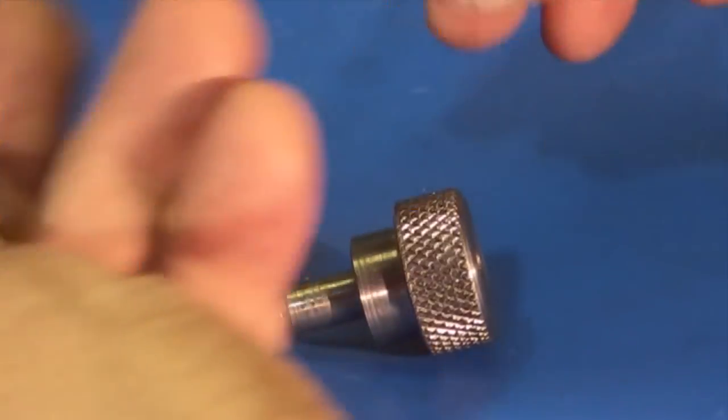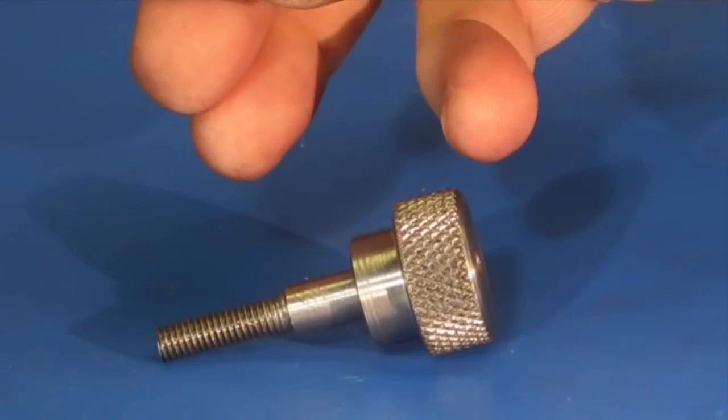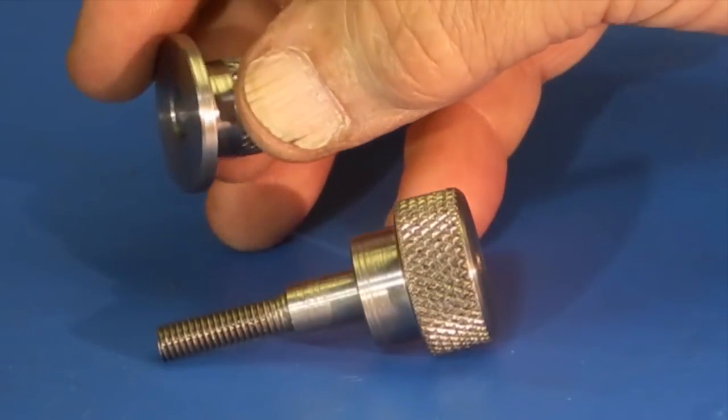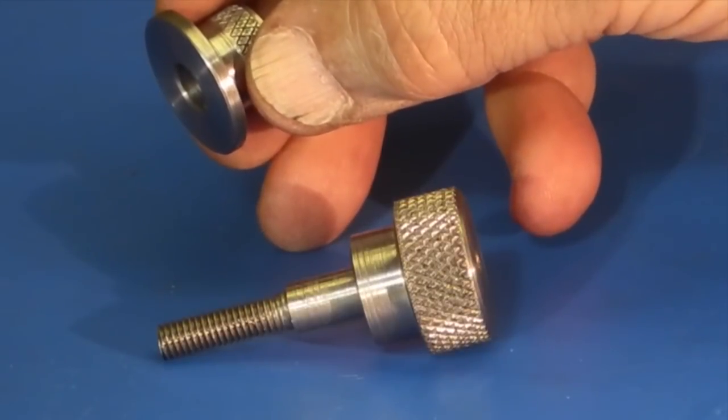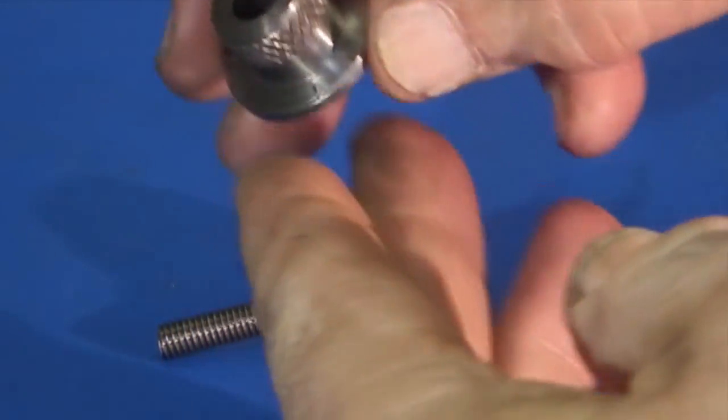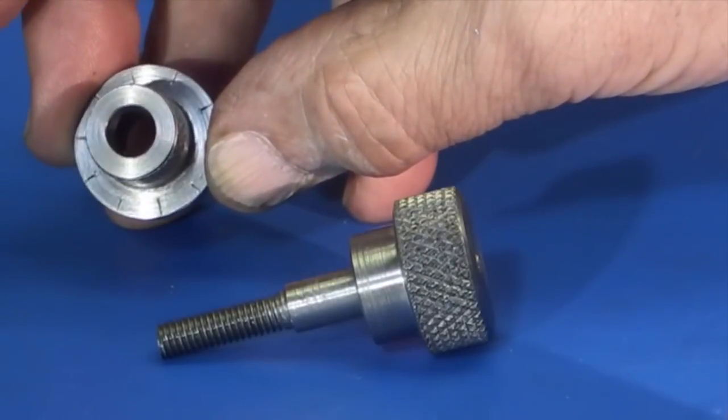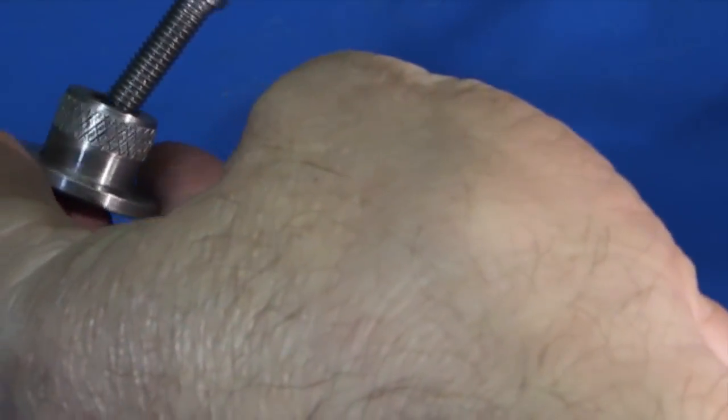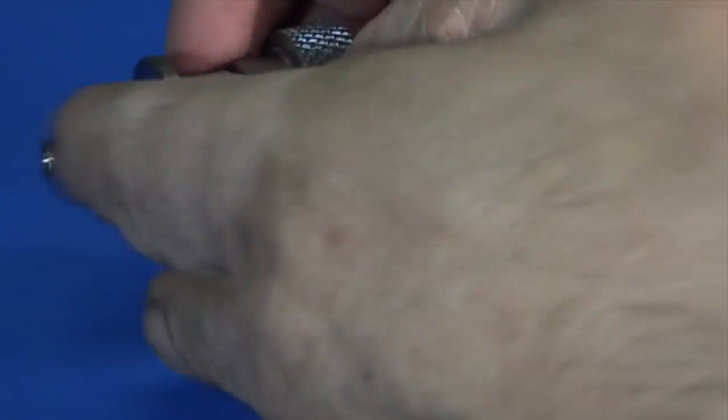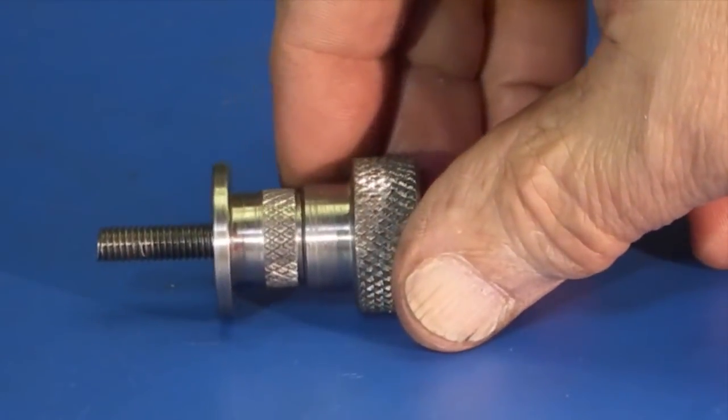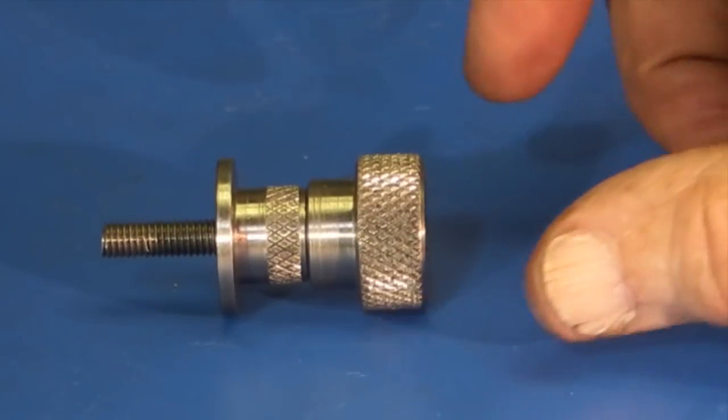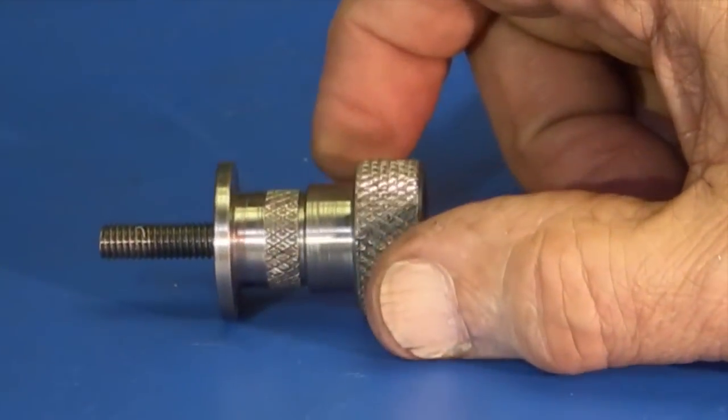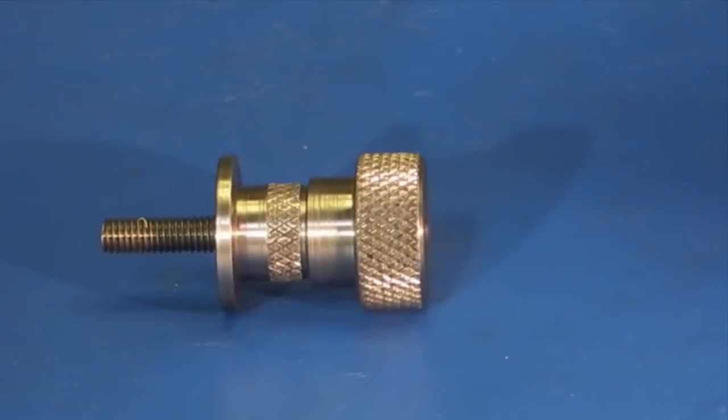This is the finished part. This part is what I made before for the cutter grinder and it had the thread in and fitted on the end of a cap head. This time I've reamed that out to 8mm, taken the thread out of it, so that this will fit on here. Instead of having a cap head with an allen key, you can adjust it with the knurled end there. Let's go and fit it on the fixture and see how it works.